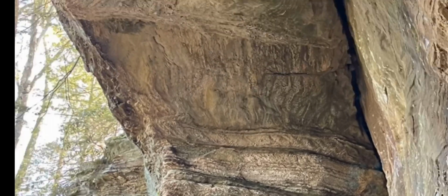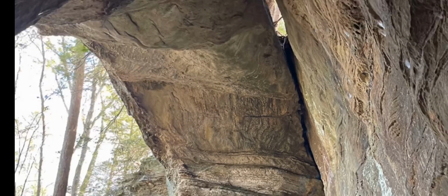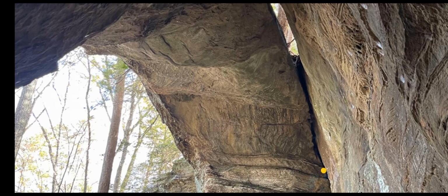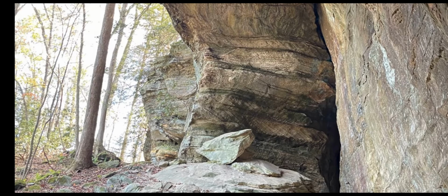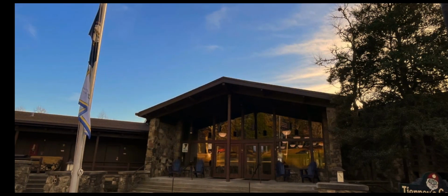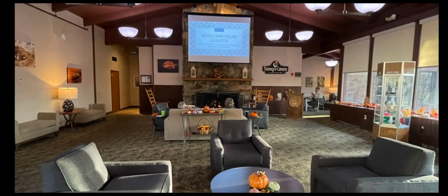And yeah, you see here, this is not natural. This is melted. And look here, the seam at the arch in this wall. There's a seam between, so it's a construction. This may have actually just been like a bridge or something. I don't know. I need to see the top of it, but I think it's all melted down. But anywho, here's the visitor center, and looking very tacky.